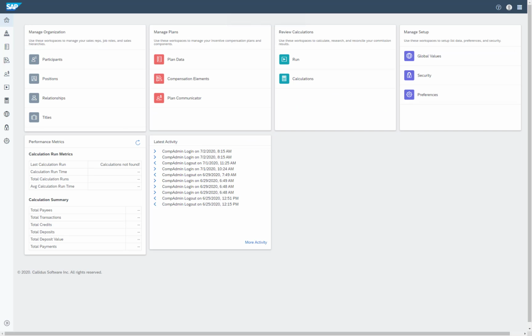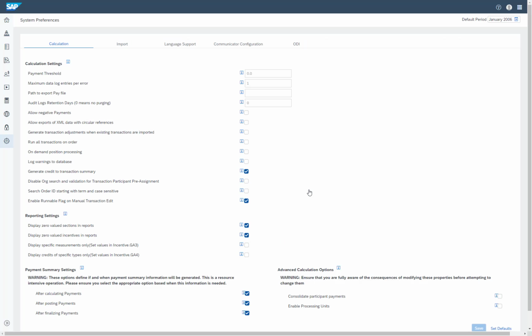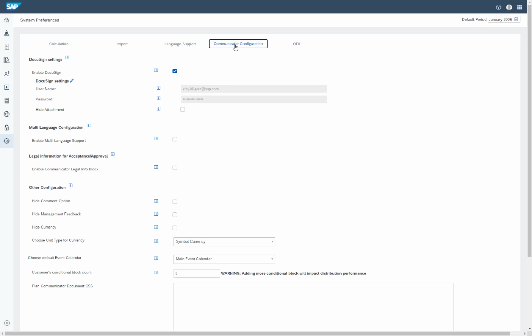Now that we're logged into Commissions, what we need to do is go within Preferences, System Preferences, and this may be Settings depending on what label it is within your environment. Once you get within your system preferences, you'll need to go into communicator configuration.